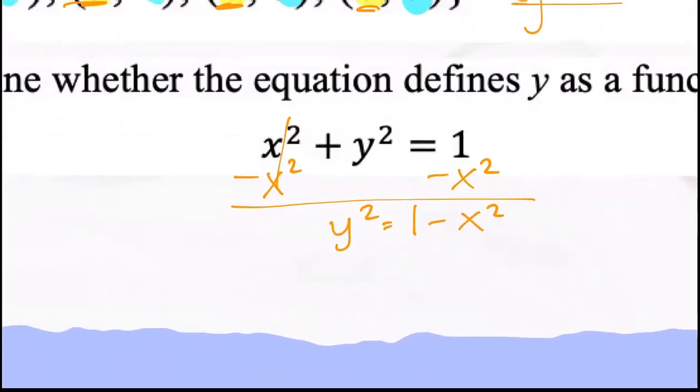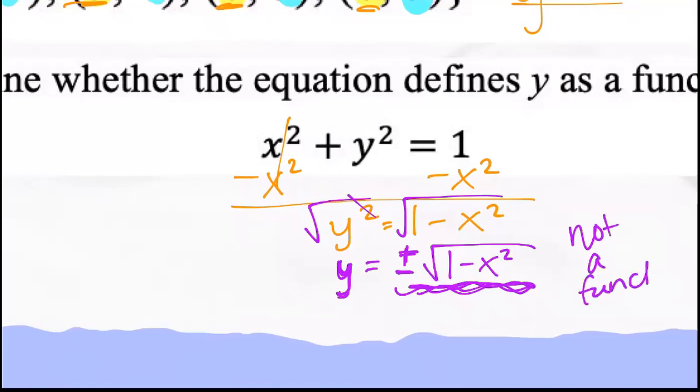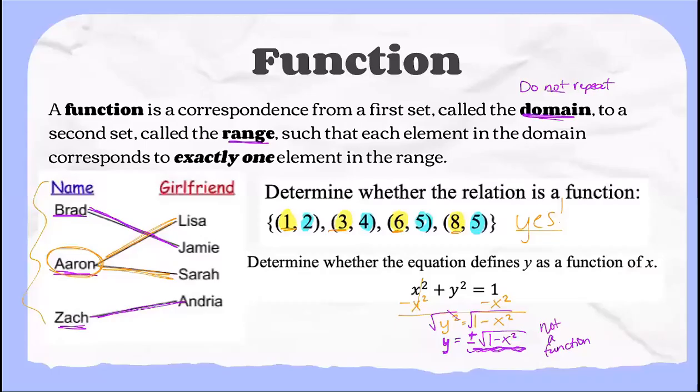And then to get rid of the square, we saw that last week, we take the square root. And remember, when we take a square root, we have to have a plus and a minus. Okay, so I don't know what this is, but that's as far as I can get it. But this y equals the plus and the minus of this answer. So since that one y is attached to multiple x's, that's going to be not a function, because there is more than one x that can go to that y.